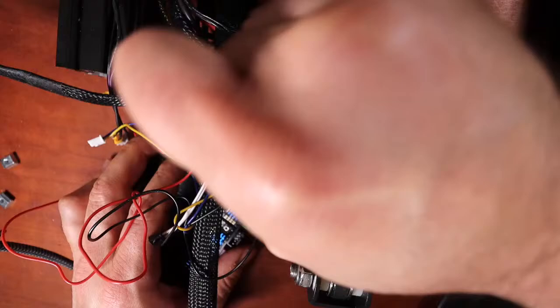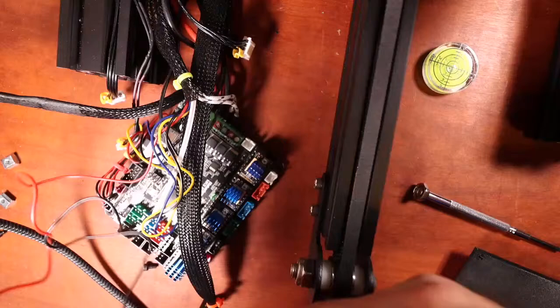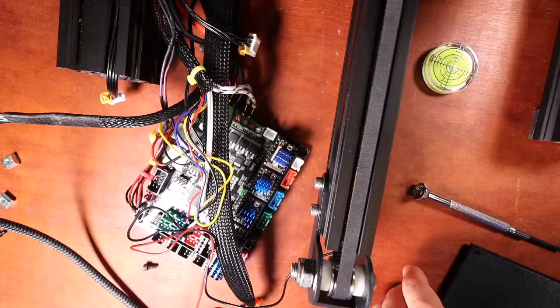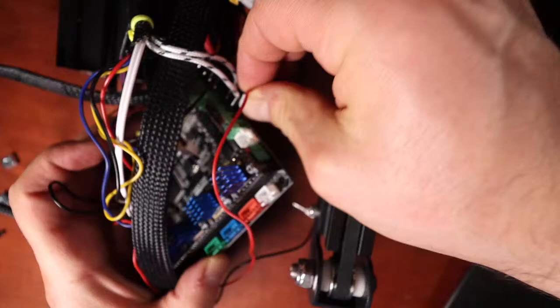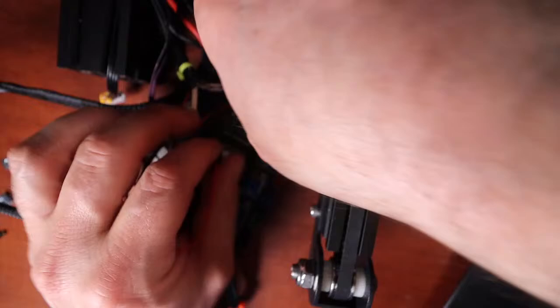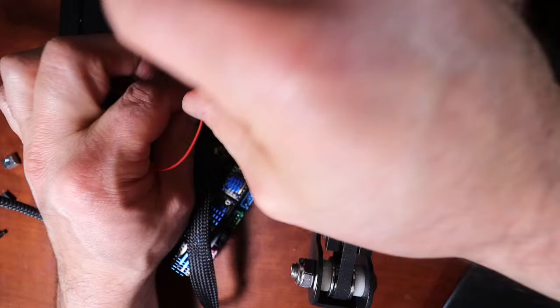Next, there's a fan. And the fan cables, obviously, there's a polarity to them. So there's going to be a black, and there's going to be a red. And this is the fan that's automatically going to go on my hot end. So I'm going to do it by color. So if you can't see down here, sorry, the light moved. I'm going to do red for the first one, which is right here. I'm going to tighten that down. Then I'm going to do black for this one right here. And this is going to be the fan that automatically will turn on when the hot end gets to, we'll say, 75 degrees Celsius. So we're done with that.